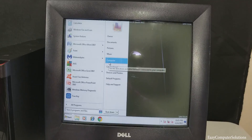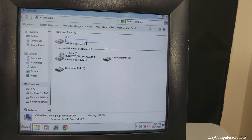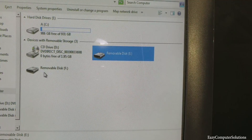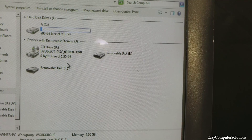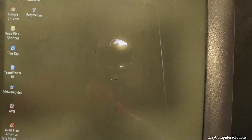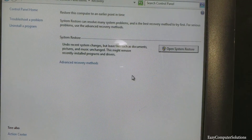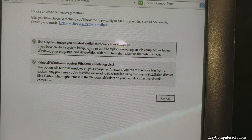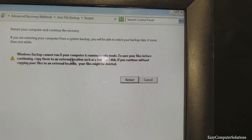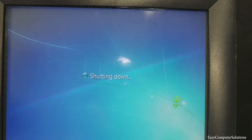Now that I'm in safe mode, let me check something. There are a few ways to restore this computer without a CD. On a Lenovo PC, if you boot up and hit F11 it should bring you to a recovery partition. But looking at My Computer — we have a problem: this computer does not have a recovery partition. I don't know what happened, but it's gone. That's one reason why this PC won't boot — the OS is corrupted. I'll try going to advanced recovery and restoring to an earlier point as a first method.